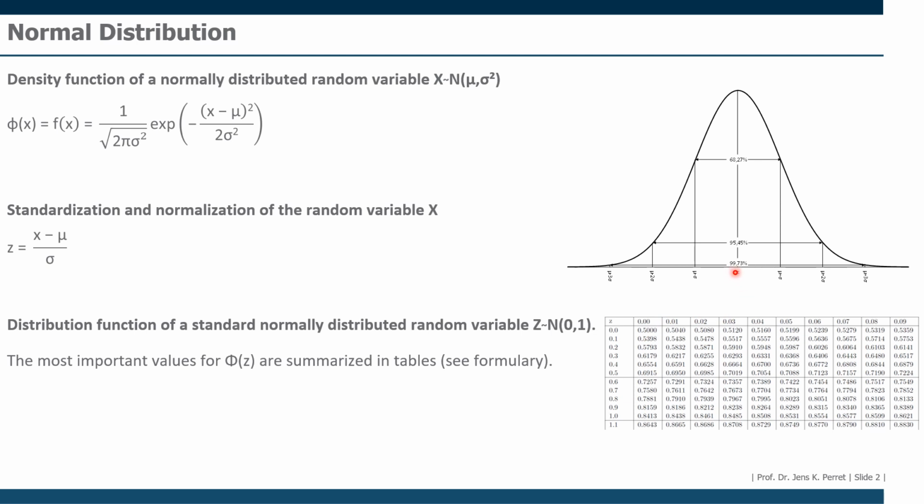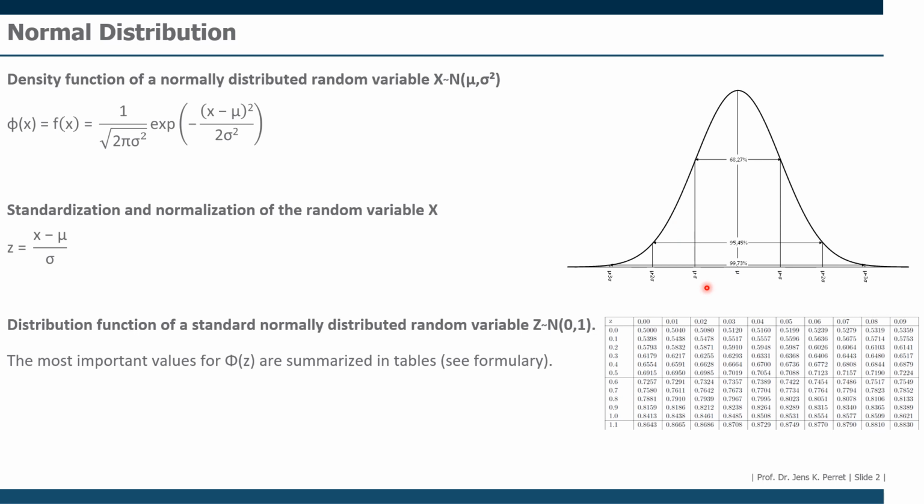Well, the mean, as I said, is always 0. That's why the values, when we start at the mean in the middle, start with 0. So we're not considering negative values because, well, we only consider this area. If we know anything about this area, we also know this about that area.